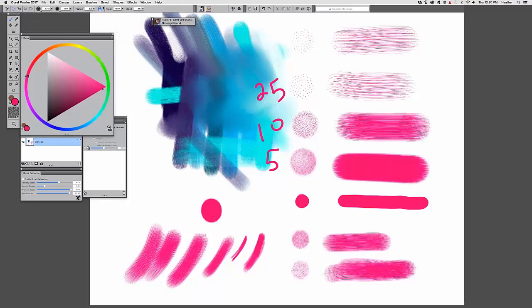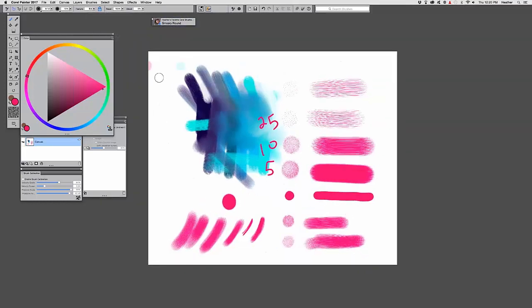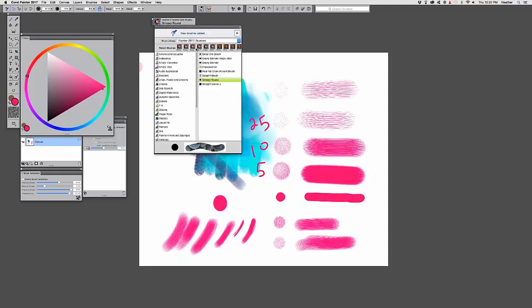Now remember, this settings bar, this options bar, is per brush. So every time we change brushes, this is going to change. So hopefully these settings are starting to make sense. Now this video is going to be recorded and posted later for you to watch. So I really encourage you to kind of watch these settings and get that in your head, because this makes it easy to customize how you paint and control your skin. So let's talk about one more thing here.